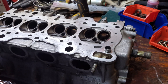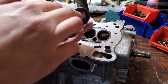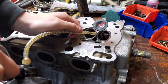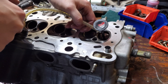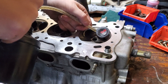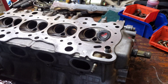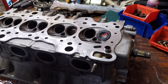Here we are, number eight — we want to make sure that we're putting the right valve in the right spot. It's a little more difficult with it being cold out; the suction cups are a little more stiff, they're not going to want to play nice. So I get the tip of the valve sticking in there, run some oil down the stem, get it started. You want to make sure that it is sliding nice. Give it a couple pumps and it should sit down pretty nice. I have this on a lower speed — obviously slower the better, you don't want to dig your way right through.